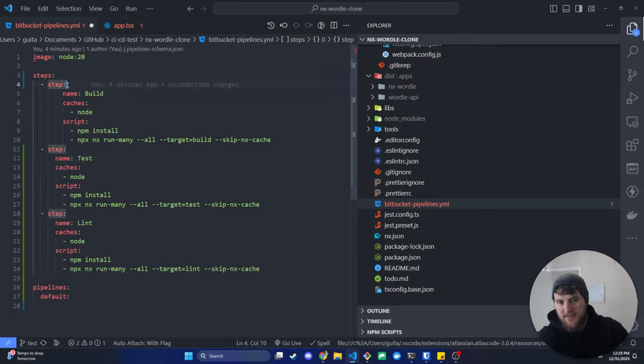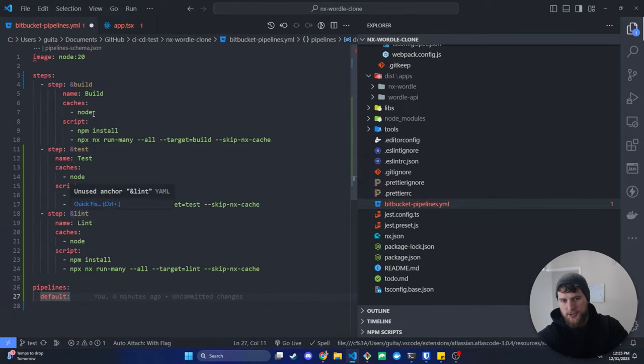And then instead of not having anything here, we're going to have an ampersand, the and sign. And then we're just going to say build. For this one, we'll do the same thing and we'll say test. And then for this last one here, we're not actually gonna run these, but we'll just say lint. And then how we connect these to our pipelines. So we wanna add all three of these to our pipelines.